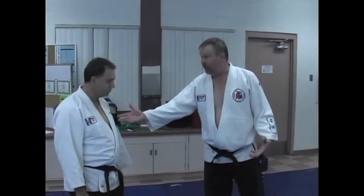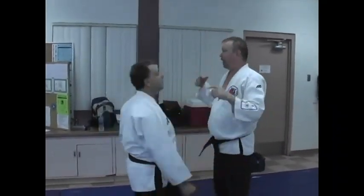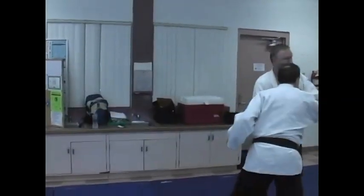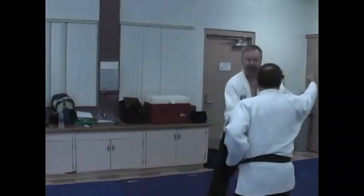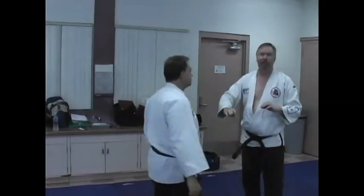Okay. And Mark's earlier, he was talking about moving and striking at the same time to immediately take this person off balance. And that's basically what he was teaching. It's the same thing, same philosophy. There's no difference there. You're saying there's more than one way to do it. You can do it that way, but there's more than one way to affect it. So if he's really coming at you, that foot's going to come forward, and his body's really coming at you. So what's happening is this body is turning in towards you this way, and if you can affect his balance by going back, he's going to go down very easily.